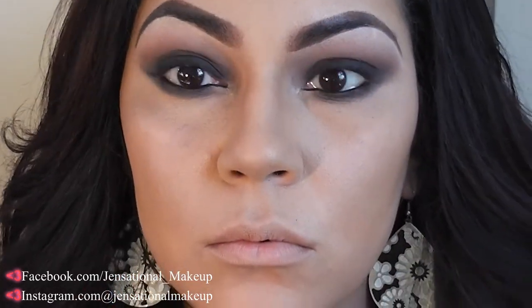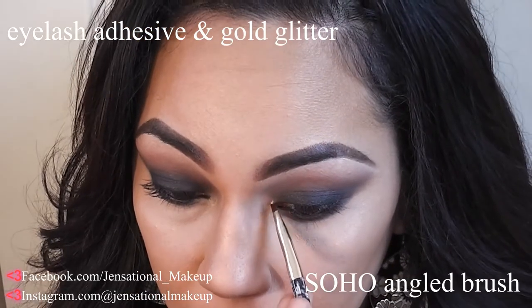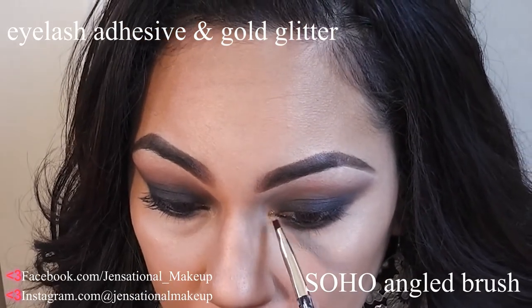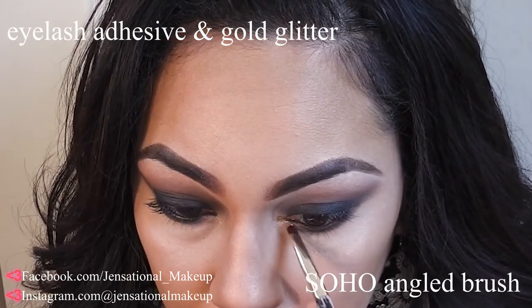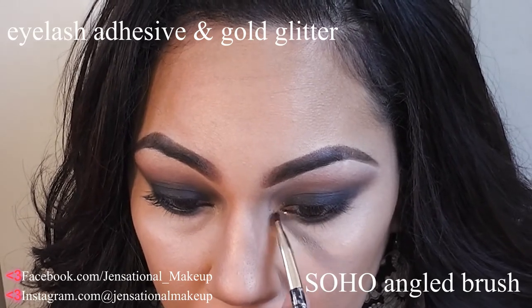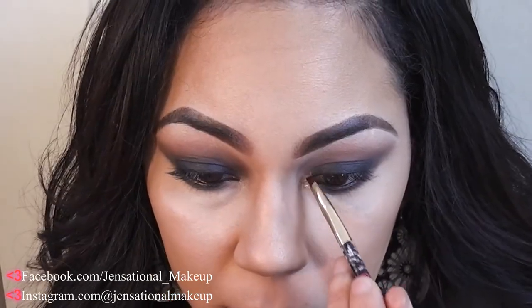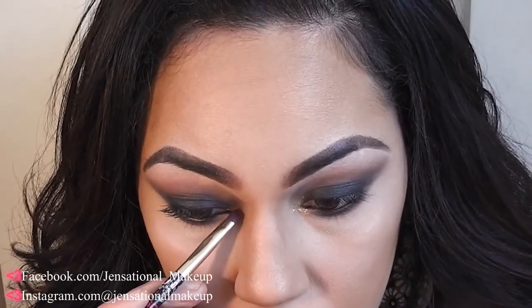Now what's a New Year's look without a little sparkle? So I'm going to take my brush and dip it in some eyelash adhesive, and I'm going to let it dry a little, and then when it's tacky, I'm going to pick up some gold glitter. Now, as you can see, I'm just concentrating the glitter in the inner corner of my eyes. I just want a subtle pop of glitter. I don't want it to be too overwhelming.